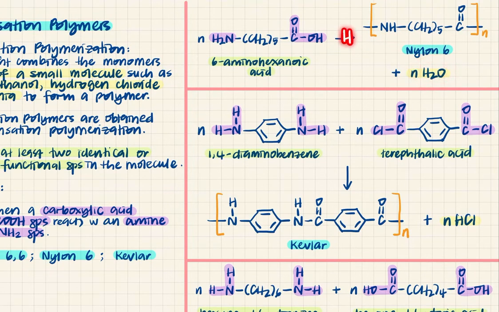The H2 comes from the nitrogen of this monomer. This monomer and monomer react together under the polymerization process. You will remove water: the OH from your carboxyl group and 1 hydrogen from your NH2, your amino group. Then it will just join together, and when it joins, you will get your polymer, which is nylon 6. And you will eliminate water.